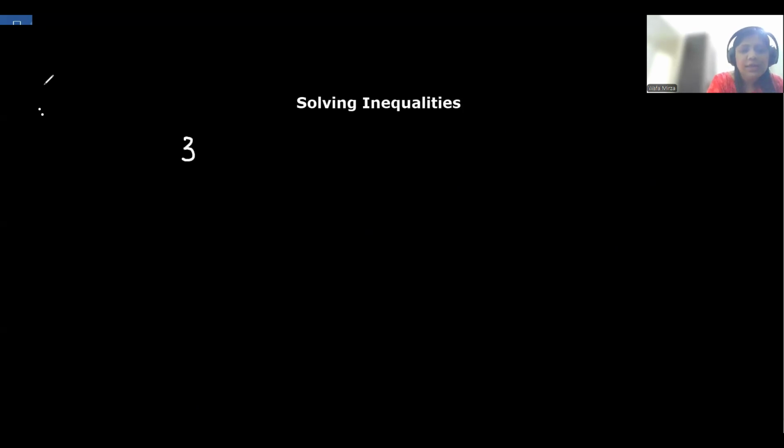Okay, so question number 3, you are given minus x over 3 is greater than or equal to minus 5, right? Again, in this question, what do I want to do? I want to find the value of x. How can I get rid of this 3? 3 is in the denominator, it is in division. The inverse of division is multiplication. So what will I do? Both sides I will multiply with 3.